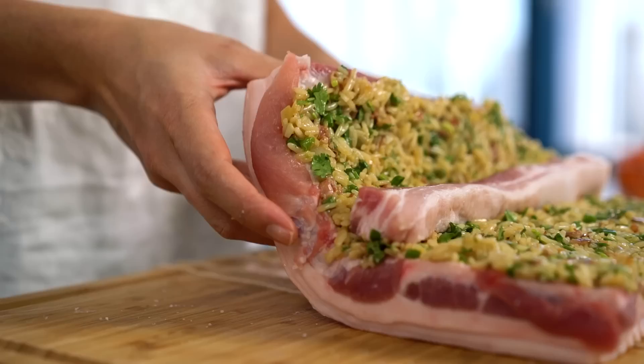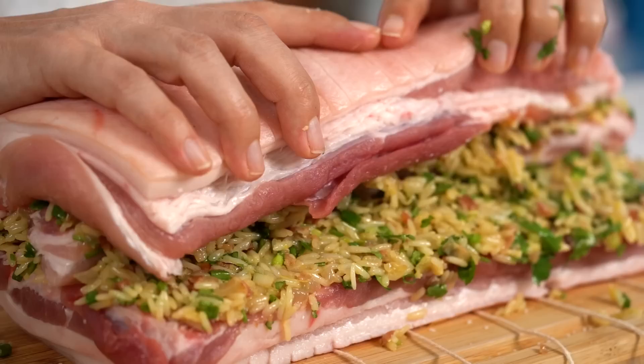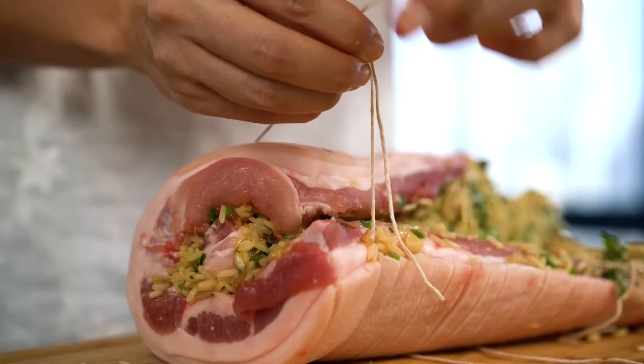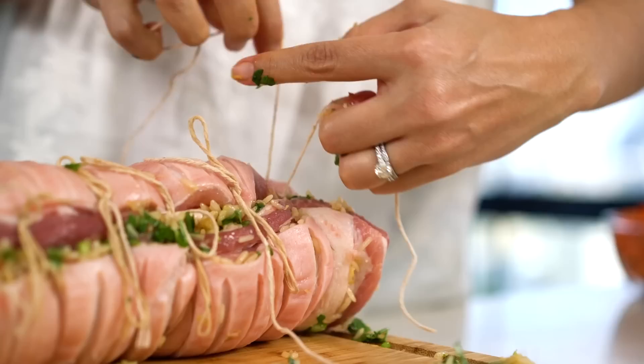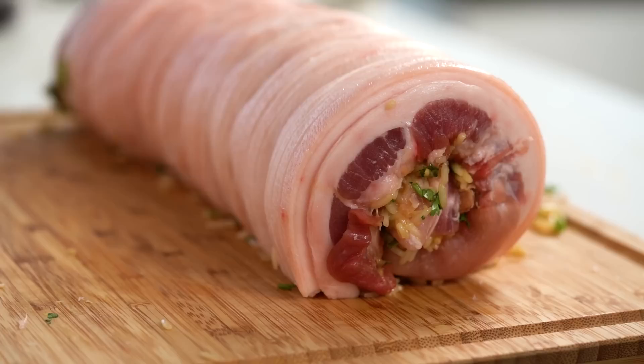This is going to get a little messy but don't worry, we'll get there in the end. Just lift up your pork belly on the side and roll it over. Make sure you're getting a really nice tight roll. Then flip the pork belly back over because I like to tie it on the underside — I find that's the part that really needs a lot of help. Just lift up that string, fold it over a few times and then pull to tighten. Tidy all this up by cutting off that excess string. Would you look at that — already a work of art.